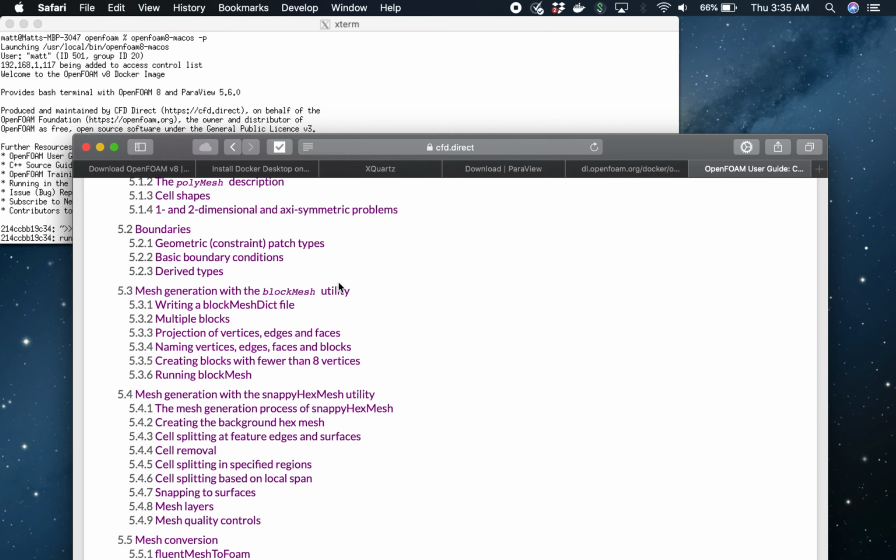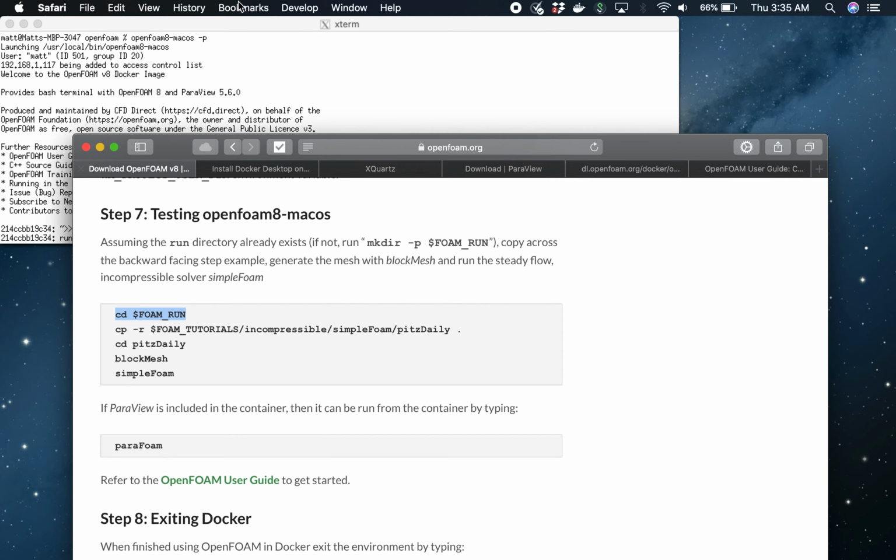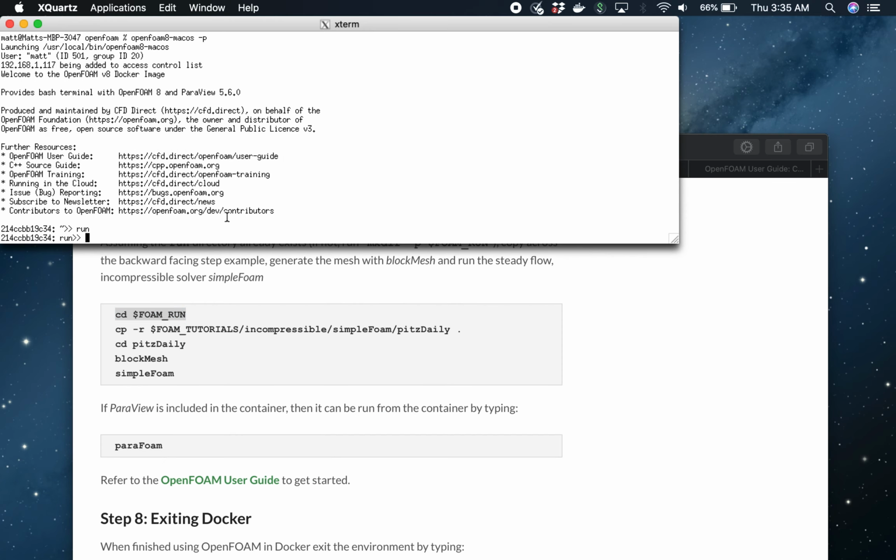This website has a bunch of lines of code that if you type in will also download those folders into your folder, so then you can practice running these simulations. So essentially now what we'll do is download this.